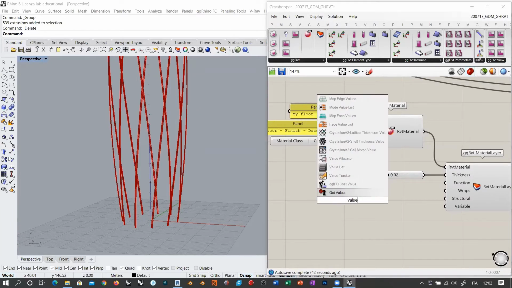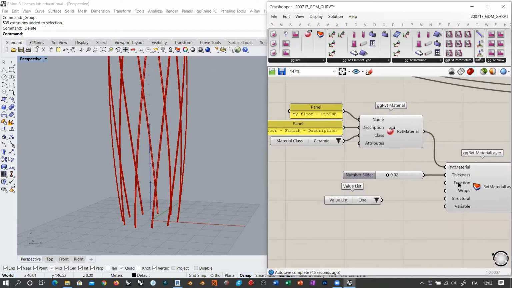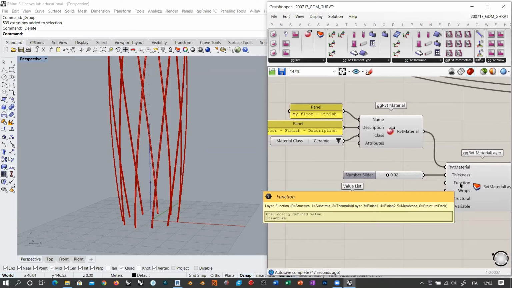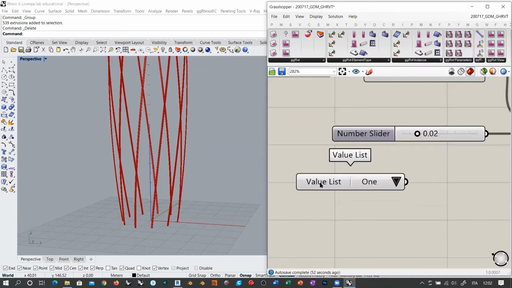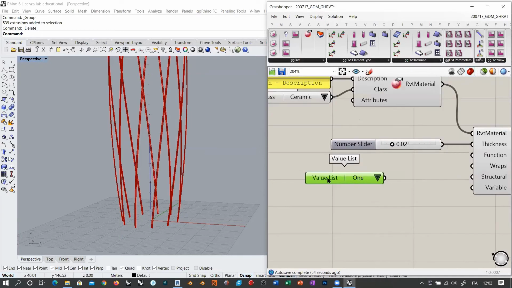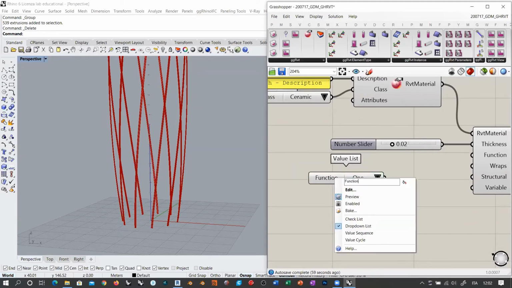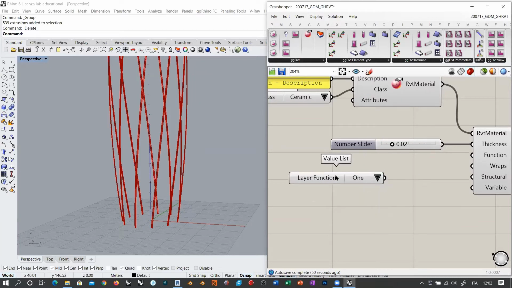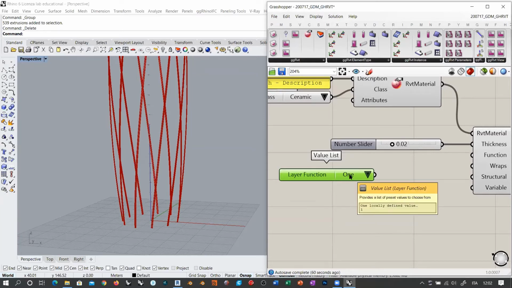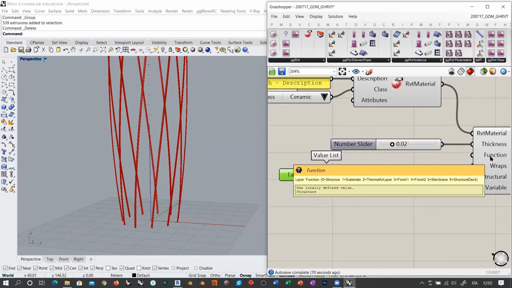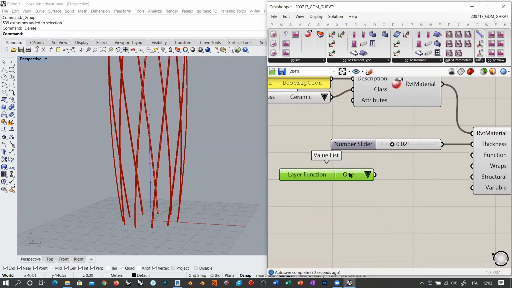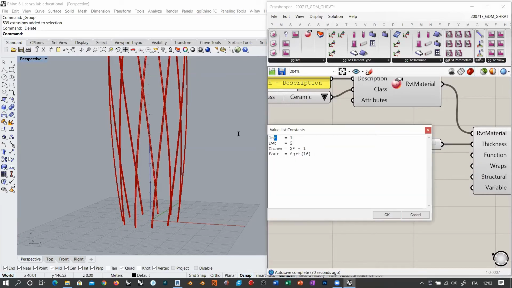In this case, I'm going to grab exactly the right function, which is going to be 3, finish 1, or 4, finish 2 maybe. But anyway, this is going to be the function. Maybe you might want to call this layer function, so as to also recognize it if it gets disconnected from the component. And let's say I want finish 1 and finish 2. So 3 and 4. So I'm going to go here.